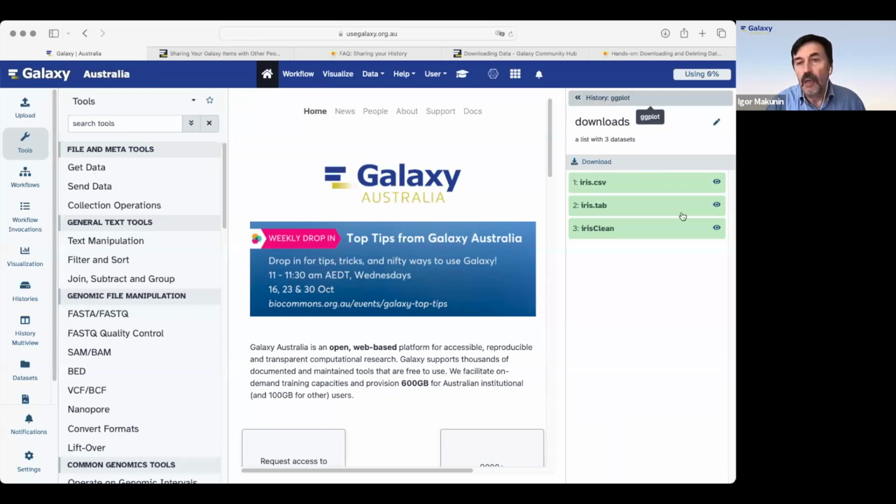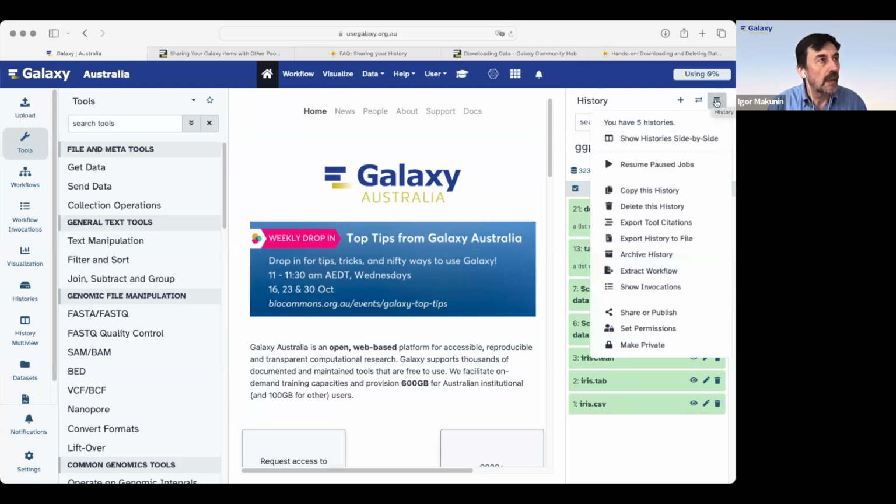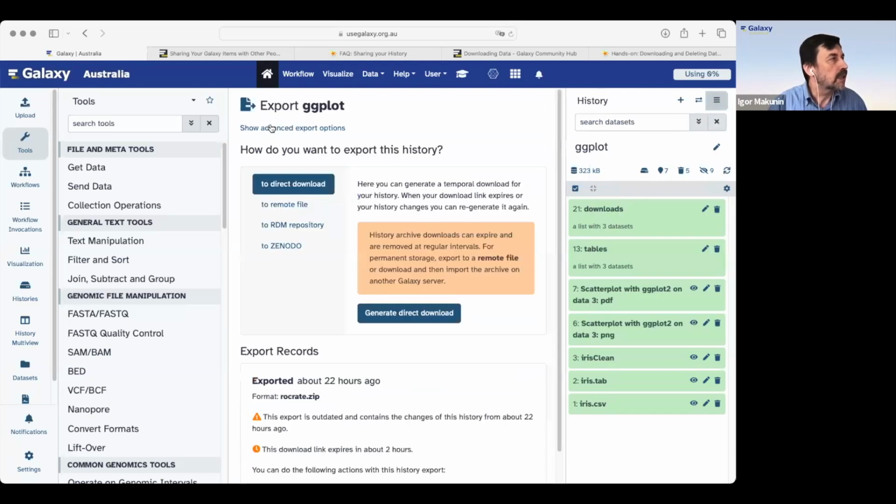Another option for small histories can be exported into an archive. So if you click on the history option, there's an option export history to a file. You can change some compression options, and if you click on it, it will create a link.